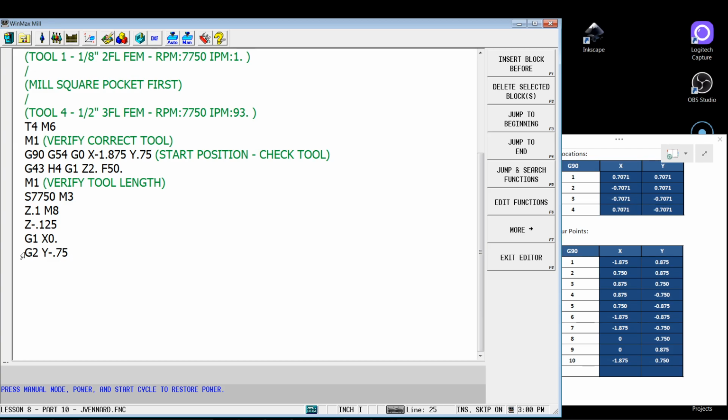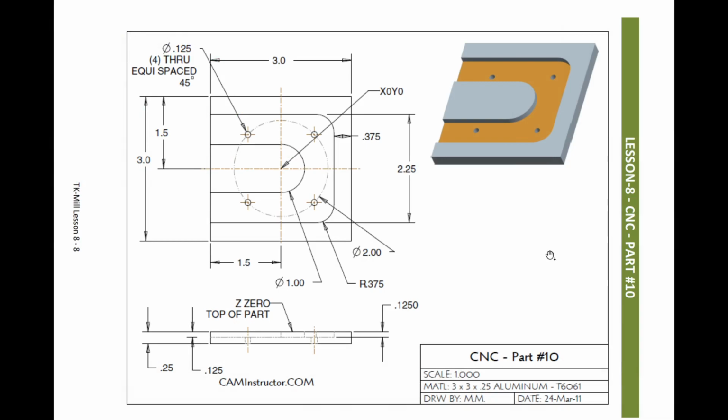So if we look at that again, we go back over to our part print, the value from the start of rotation, which would be right here, to the center of rotation. Okay, so the center of the tool, it's a 1/4 inch tool, so if this is 0.75 to the center, that's in the negative Y direction, so that's a J negative 0.75.